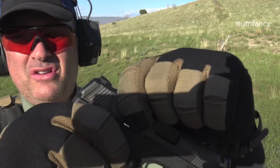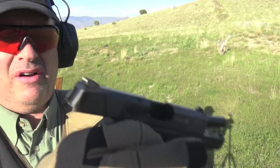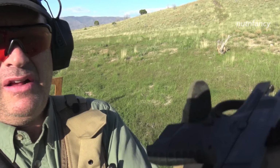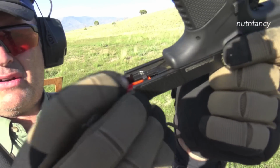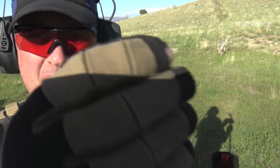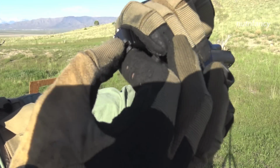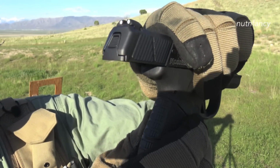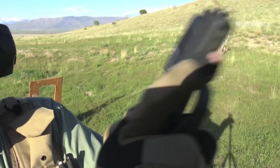Putting it back together, so we'll lock the slide to the rear. Don't worry about putting this in wrong, because there's only one way it can go in. There's a channel for your striker assembly, like that. Then you're gonna take your button, which hopefully you have not lost, especially in operational conditions, like so. Push it in like that. It'll lock in. It's made of metal, not plastic. Function check. Good to go. Oh, battery's dying.